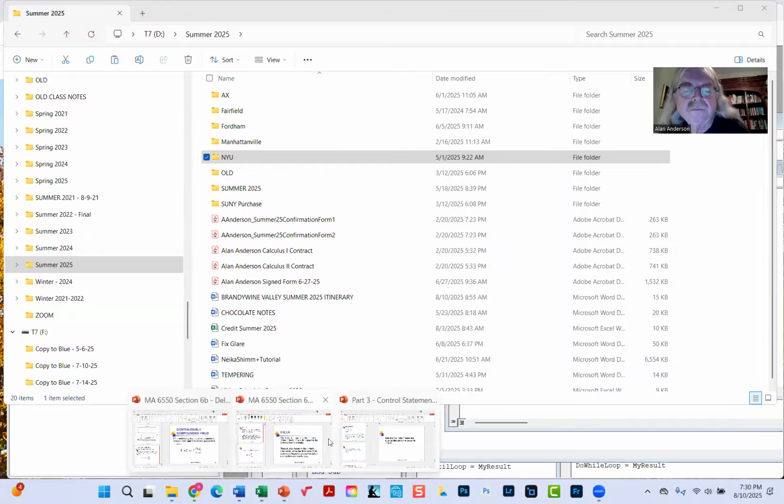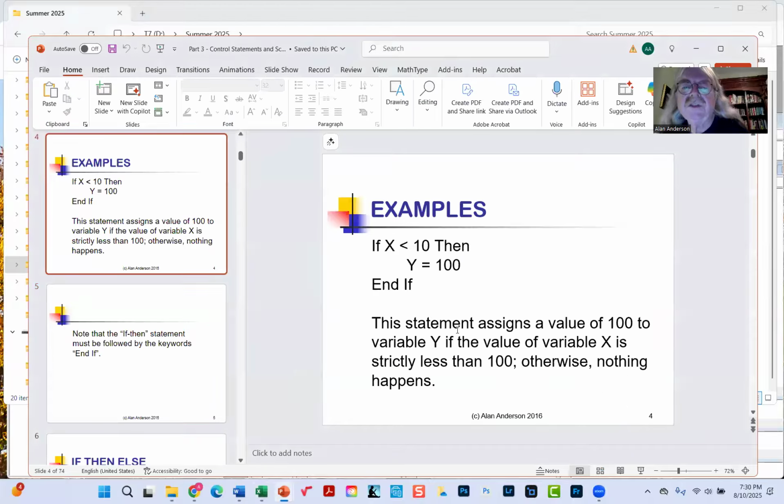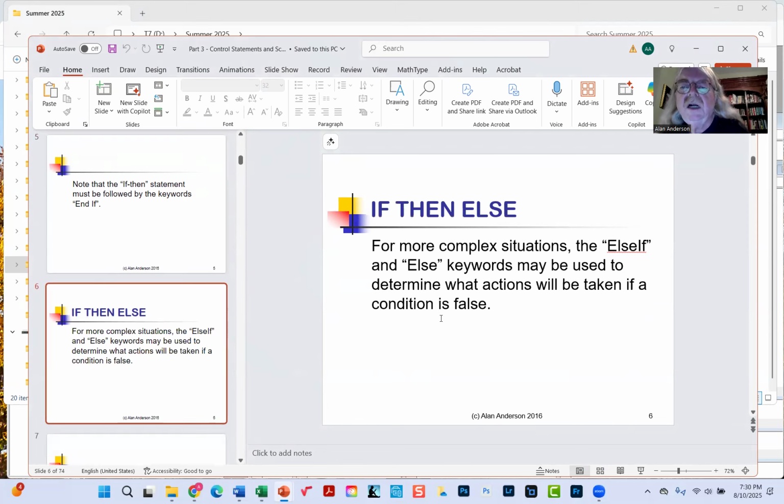So yeah, just very simply if, then, end if. End of story. Then, oh, all right, here we go. That was a coming attraction, I guess. Else if is for more complicated situations where it's not just yes or no, where there could be multiple possibilities that we have to think about, like what your grade is on a test. Could it be an F, a D, a C, a B, or an A?